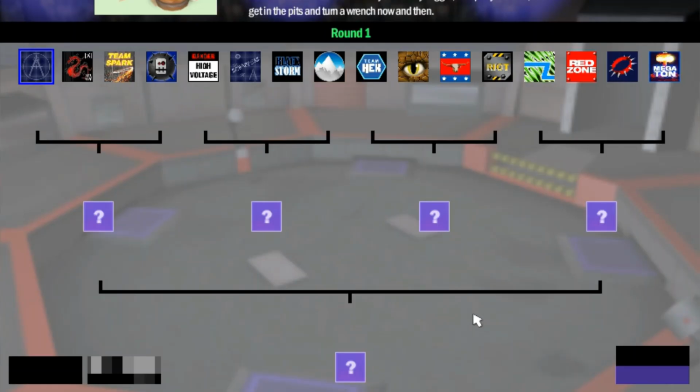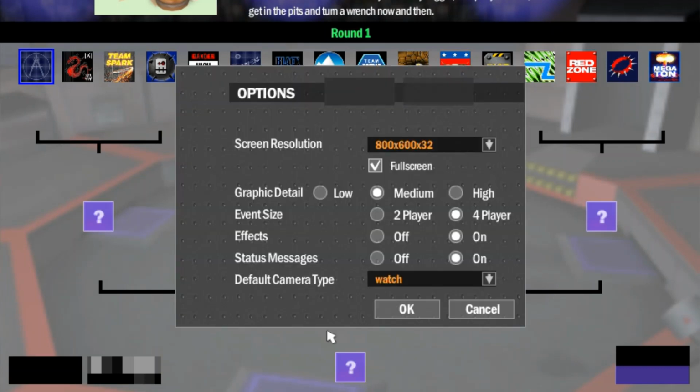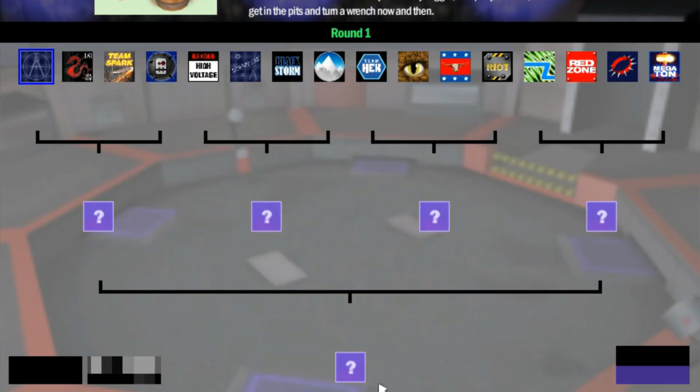Oh, I did not want to go into a rumble. I really should have disabled the rumble. Can I still disable the rumble? I think I can. Yeah, but it's not going to disable it for that particular... Oh well, guys, I guess we're doing a rumble.